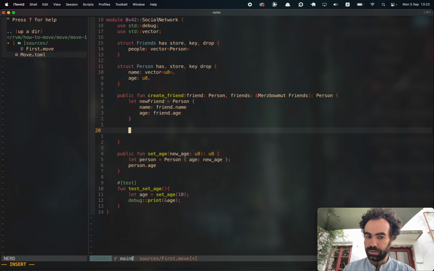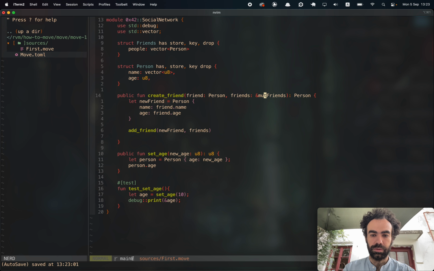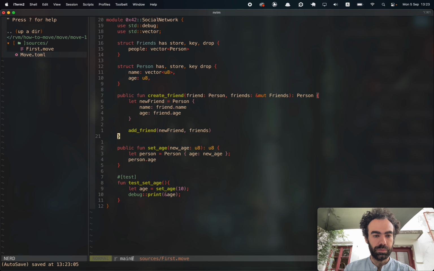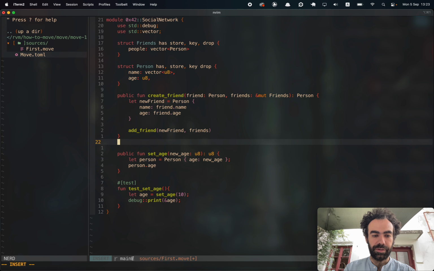And then we're going to have a function here called add friend, and add friend is going to take in this new friend, and it's also going to take in the friends. So we need to write this function add friend.